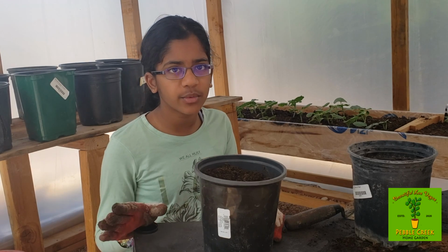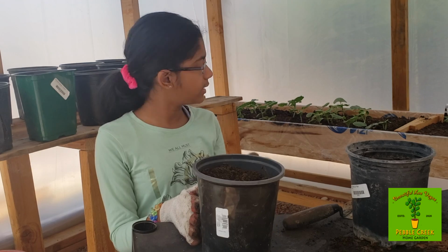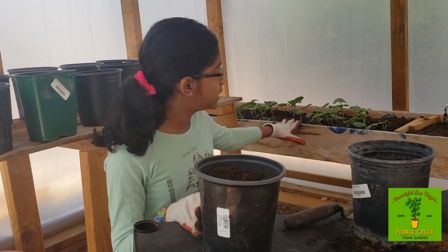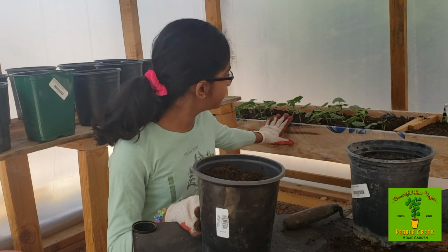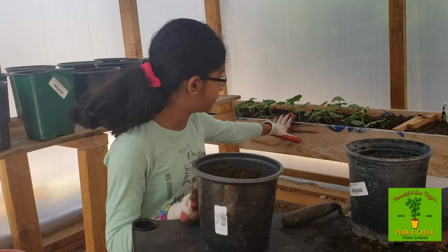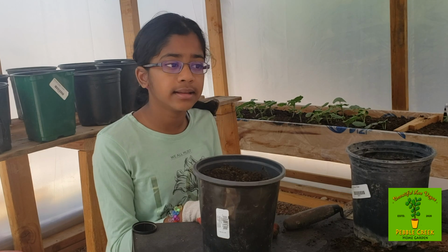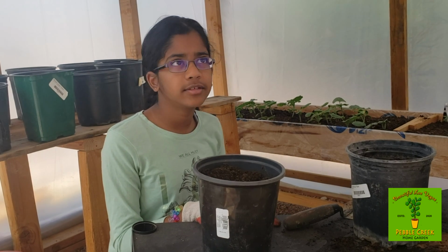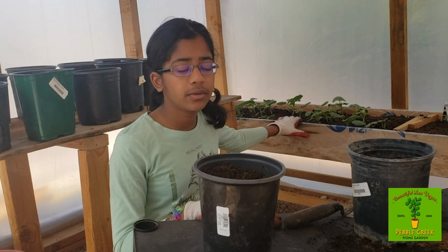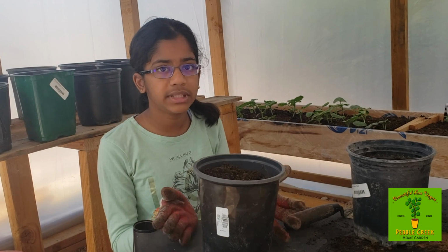Today we will be repotting squash plants. So here are our squash plants in this little seeding starter tray. This half, we have squash plants. We started them out as seeds, and it's been about 2 weeks or so, and here they're sprouting. They've been pretty big, and so now we are going to repot them into these pots.